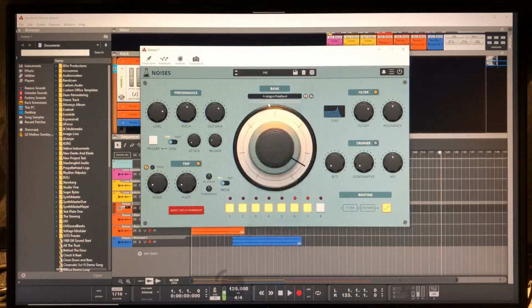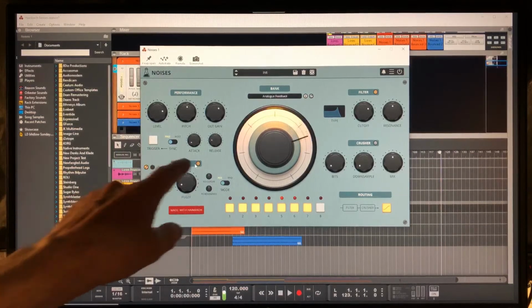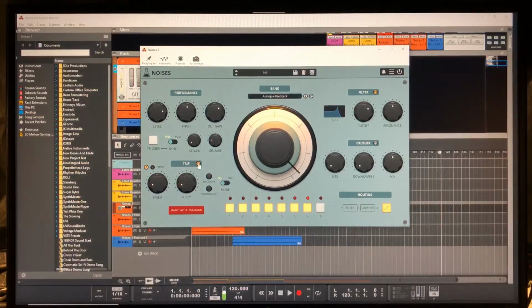So Analog Feedback, going into this, most of you know what Noises is. It generates noises over 8 different samples that follow the same kind of thing. So at the moment you'll see it's kind of moving on its own. That's because I have this trip control turned on here. If I switch that off, it'll stop and we can freely move between the samples like this. Here at the bottom you can switch on and off. You'll see the lines on the dial decreasing. You can switch samples on and off and blend between the various samples as you wish.